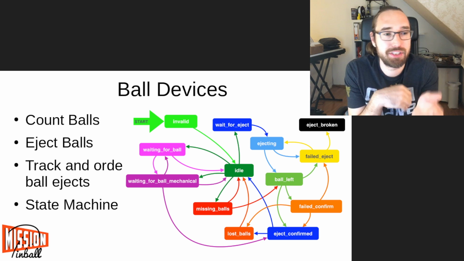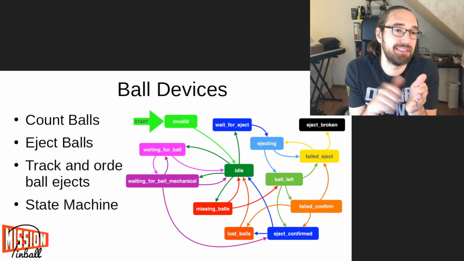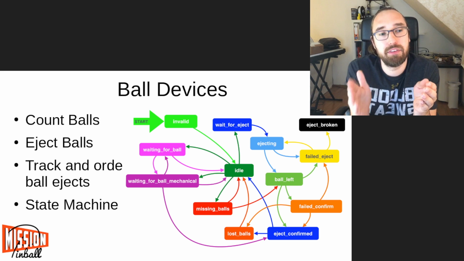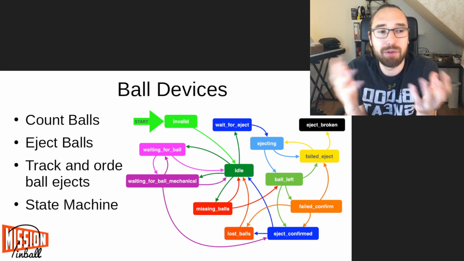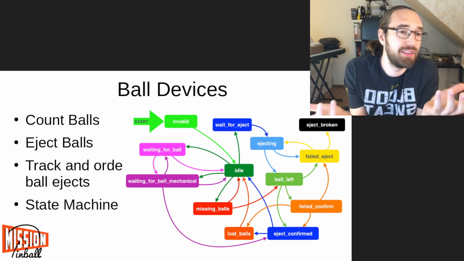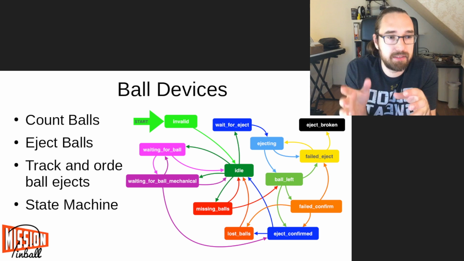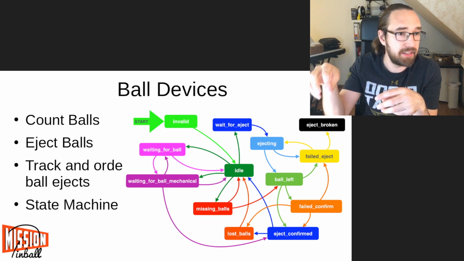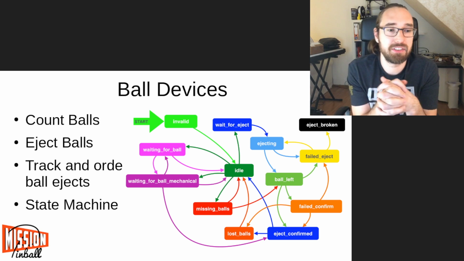So if the first switch is active, there might be either 1 or 2 balls in the trough. You cannot know. And if the third one is active, then you know that there are 3 in there. I mean, theoretically, there could be even 4. You don't know, right? So it's always a possibility in ball devices that there's an additional ball just sitting behind all the balls, and you will never know because there's no switch.